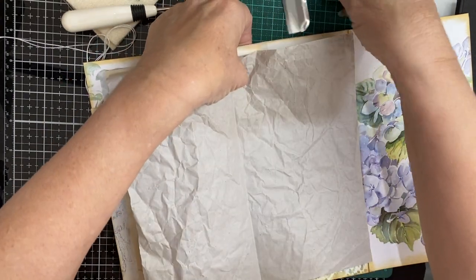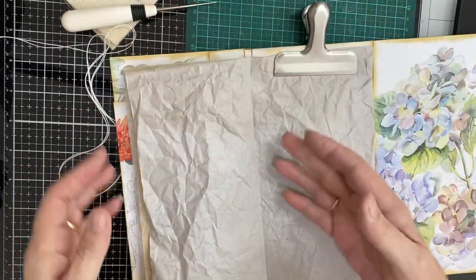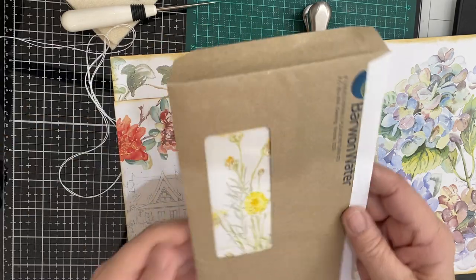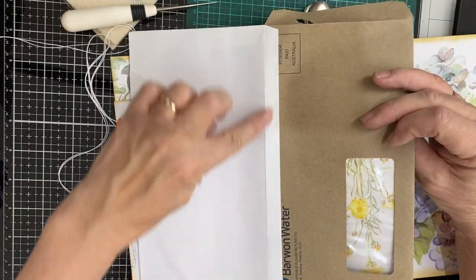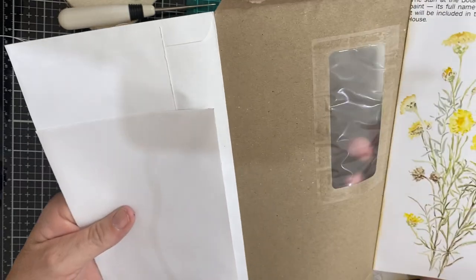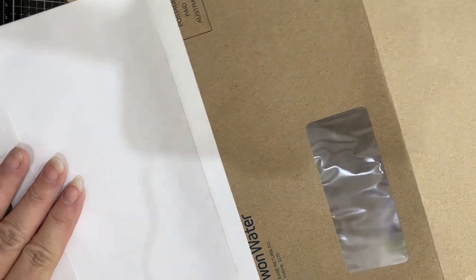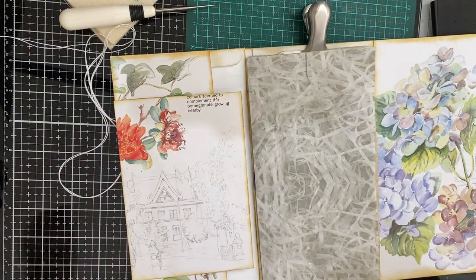Now, the other thing is I'm putting it on this side because, remember when we put our initial envelopes together, it goes that way, we've actually got an extra bit going through here. Whereas this one was just a very light envelope in half, this one was a bit sturdier envelope. So just have a look at the envelopes that you're using.